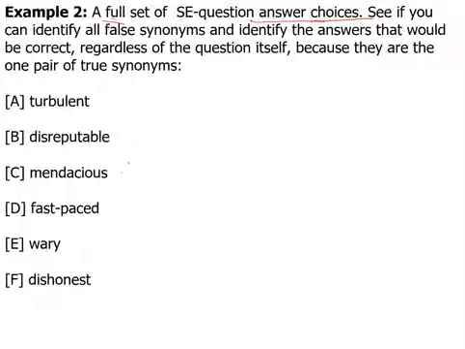Welcome back again. So the correct synonyms are mendacious and dishonest. These both mean being deliberately deceptive. So let's look at the false synonyms. Well, disreputable is a false synonym to dishonest. It looks like there's a link here, but it's a broken link. It's possible for a thing to be disreputable because it's dangerous, rather than dishonest. It's possible for something or someone to be disreputable because they have an undeserved bad reputation but are not dishonest. So it can be A without being B, so that doesn't pass that litmus test.